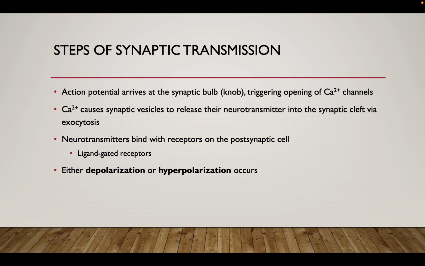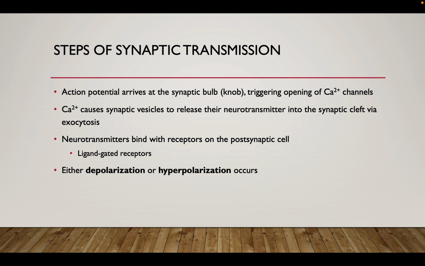So at the synapse, we have a couple of things happening. We have the action potential arriving that we talked about earlier. The action potential arriving at the synapse stimulates the entry of calcium, the opening of voltage-gated calcium channels to allow calcium to enter the synaptic bulb, or the synaptic knob, or synaptic end terminal. This calcium causes the synaptic vesicles to fuse with the plasma membrane of the neuron and to exocytose their neurotransmitters, which is usually acetylcholine, into the synaptic cleft. When these neurotransmitters enter the synaptic cleft, they travel across, find the postsynaptic cell, and bind to their receptor. And again, we said this is called a ligand-gated receptor because the ligand is the acetylcholine, the neurotransmitter, and then it opens up as a gate to allow perhaps sodium to enter the postsynaptic cell.